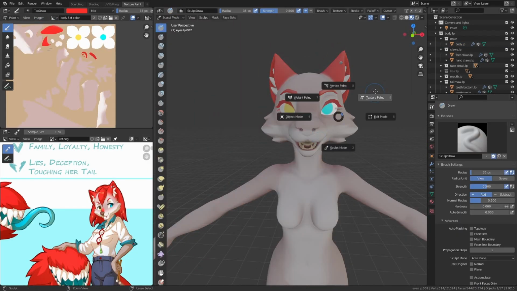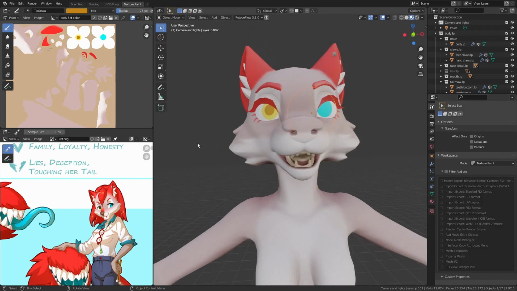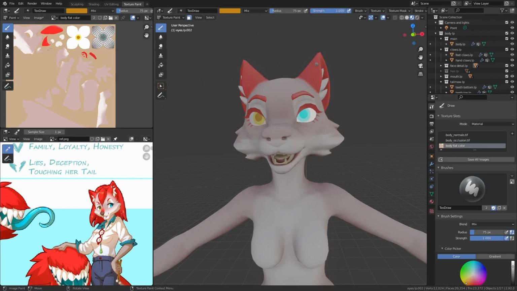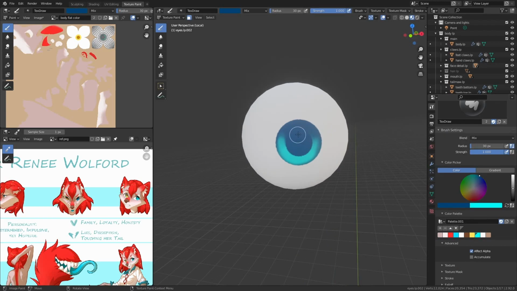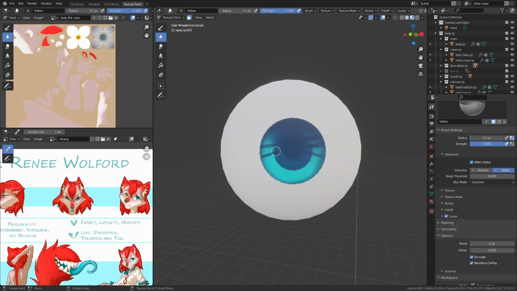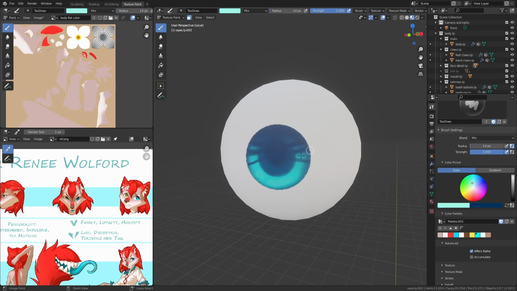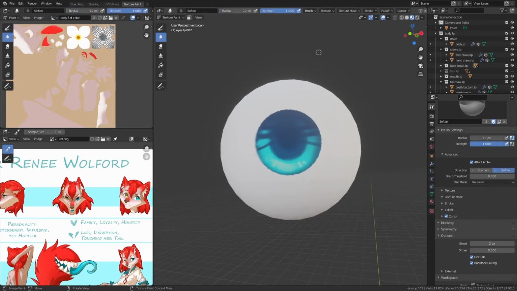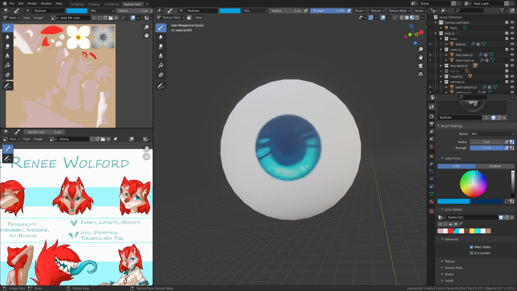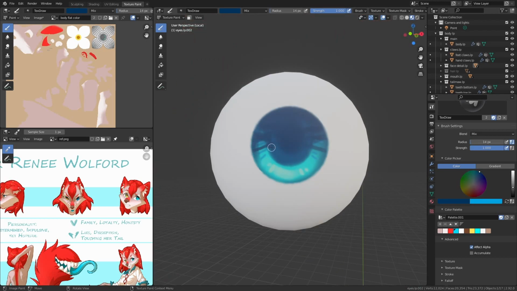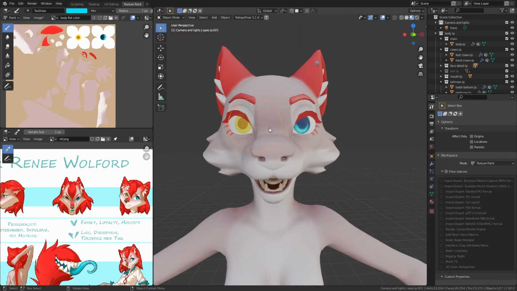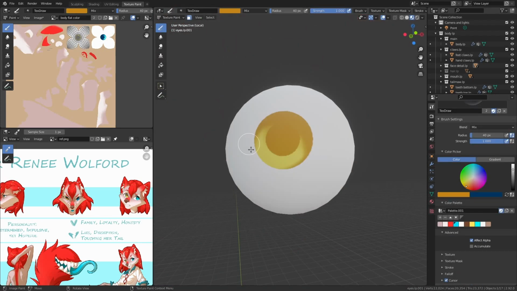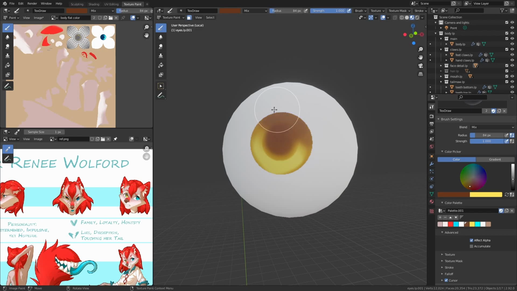For the eyes, I use edit mode to select where I want the irises to be, and then in texture paint mode, I can turn on the selection masking up in the corner to paint it in. Then I turn it off and go around adding more details. A bit of a gradient from the top to the bottom, some detailed lines, and a few highlights here and there. Since the eyes have different colors, I have to paint them individually, but I follow the same steps on the other eye.